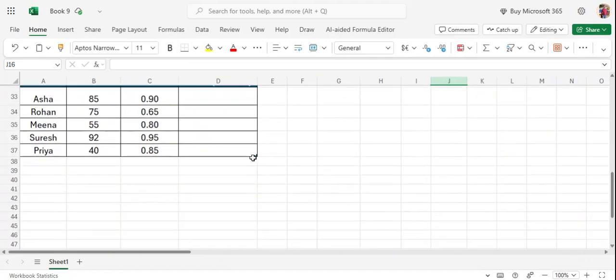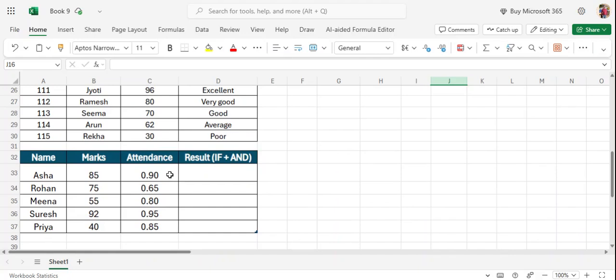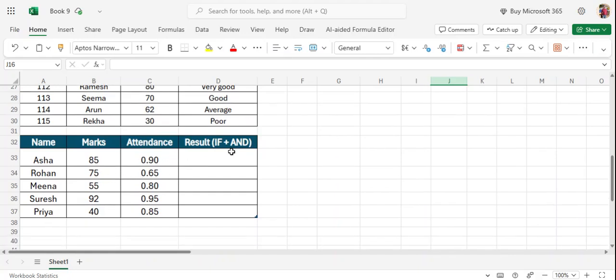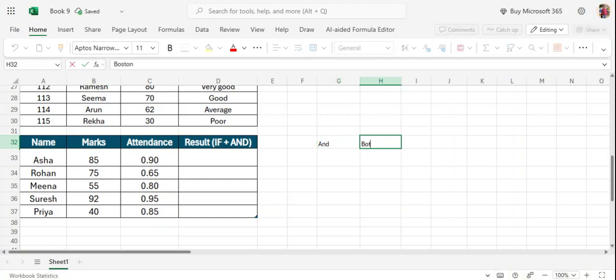Okay, let's move to the next data. How to use the IF and AND functions together. Here you can see the name, marks, attendance and result. We need to find the result with IF and AND. In the IF function we use the logical test, and the AND function. What is the AND function? I always say, AND means both conditions should be met.